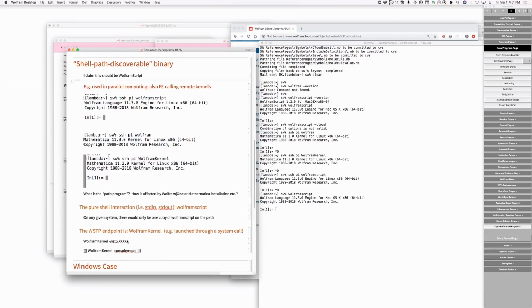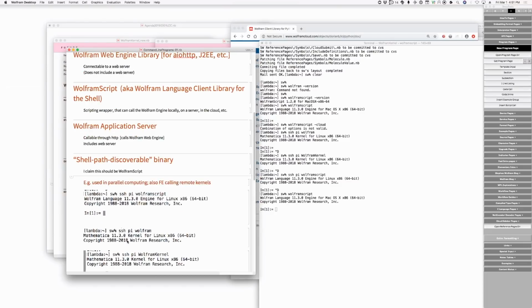But that's an extra step. So if someone wants to connect to a WSTP Wolfram kernel directly, they may not want to rely on Wolfram Script to just pick an installation. They may want something specific. I guess what I'm saying is about all the magical remote things, right? That's no more reliable than just calling Wolfram, which will happen to be whatever was the last program you installed for Wolfram kernel, right? On Linux. Okay, look, the problem is this concept of a blind thing that is shell path discoverable is very weird. I know everybody does it, but it's very weird and dangerous.